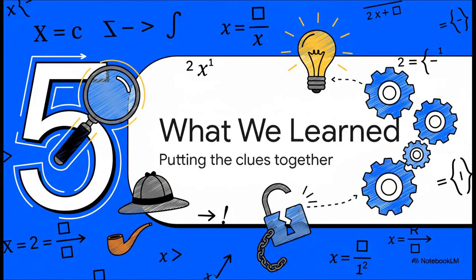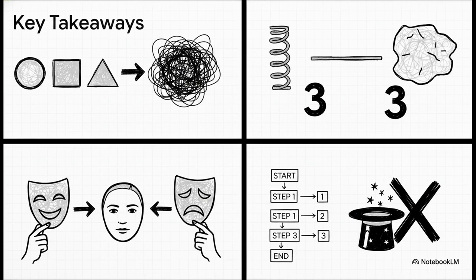So, what did we learn from all this? Let's put all the clues together and see what the big picture is. So here are the big takeaways. First, if you have some messy, complicated space, the first thing you should do is find its basis. That simplifies everything. Second, an object's dimension tells you its true size and is super important. Third, this idea of isomorphism is incredibly powerful. It shows you that things that look totally different can actually be the same underneath. And finally, finding an inverse isn't some black magic. It's a systematic process you can always follow by mapping the basis vectors.